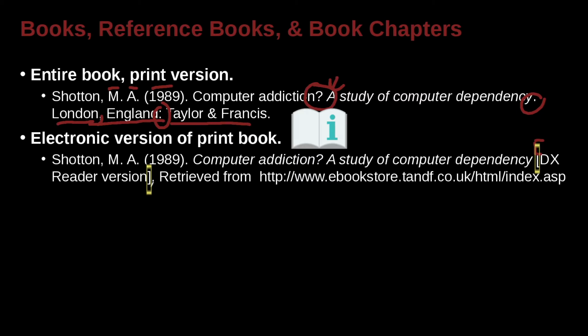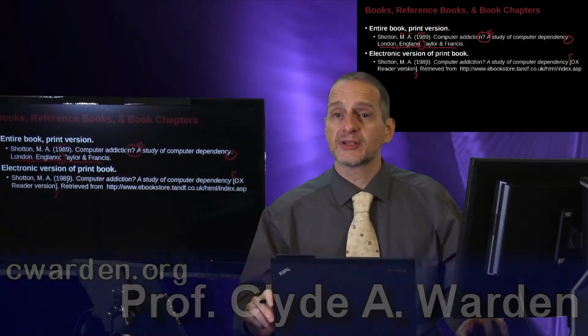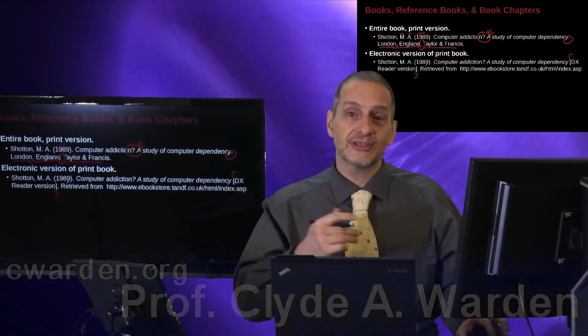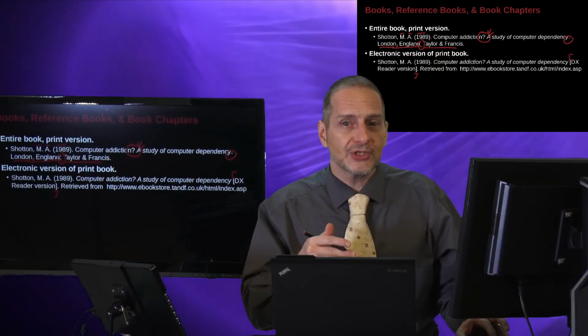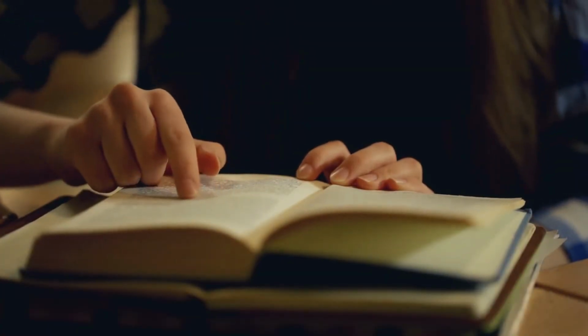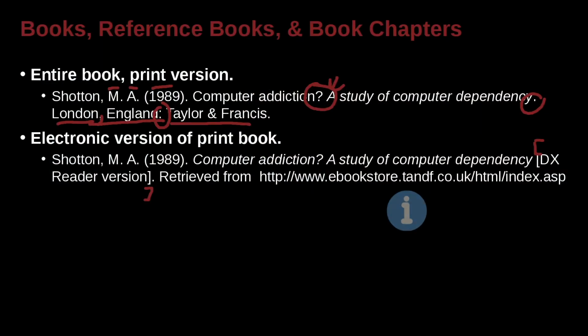So here you see this? Bracket, open bracket, close bracket. What are those brackets for? Those brackets are for special information, extra information. So you may say something like the Kindle version, or here, the DX version, or this may be the web version. Something special that doesn't fit with APA, but is good for the user, the reader, to help them see where this source came from. And then we have the URL. So right there's the whole URL, and we do not, no period at the end. No period at the end, because we've already finished over here. This is kind of the ending, and then this retrieve from is extra information.